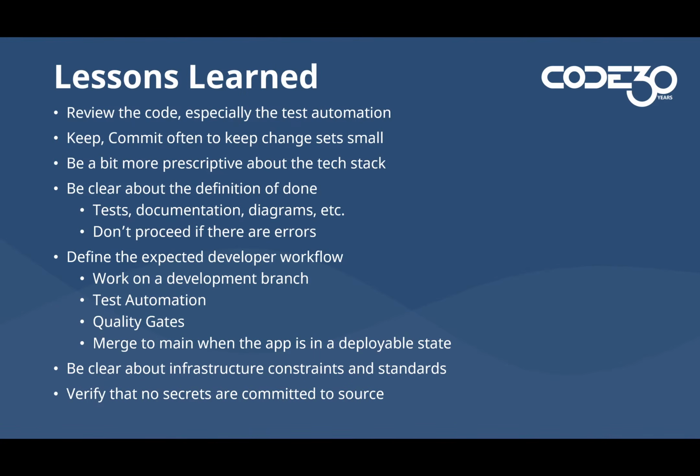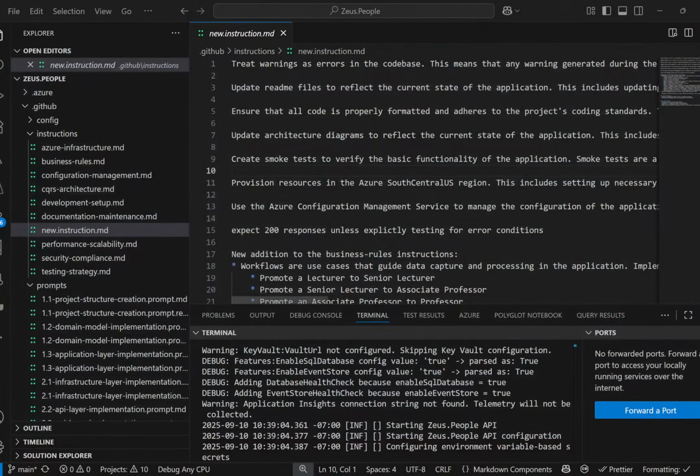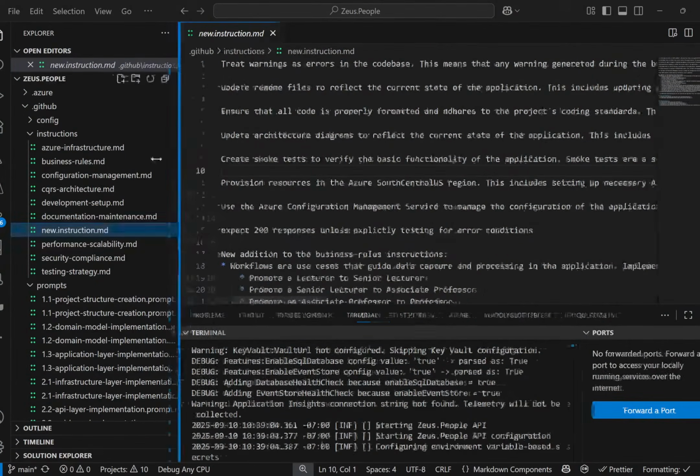All right, so just moving on quickly. I want to talk about this new instructions.md file, because that's the only other instruction file that I created by hand, and I created that not at the beginning, but as I went along. So let me just switch to VS Code. You should be seeing my instruction file. Let me give you some room here.